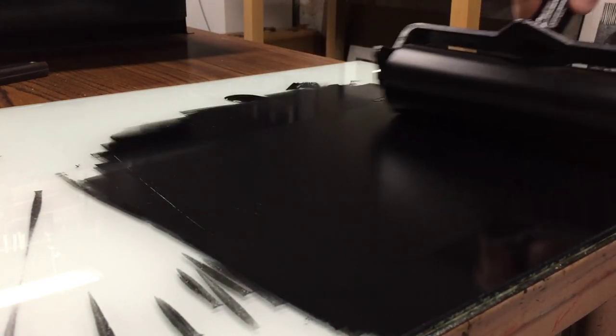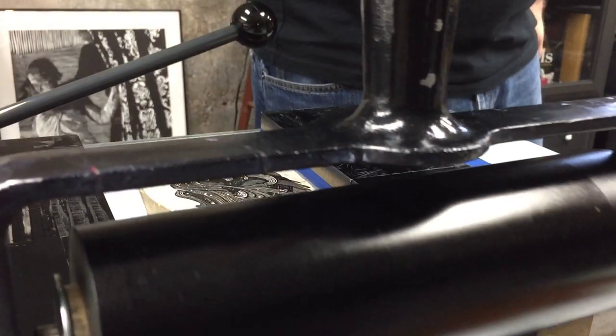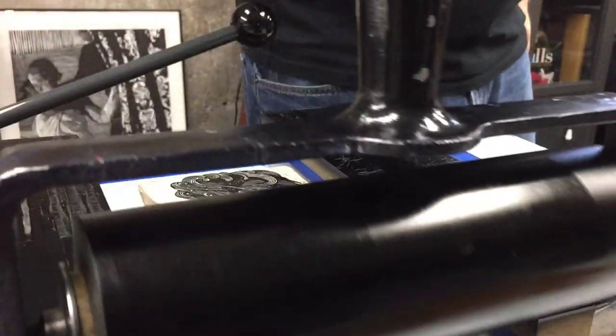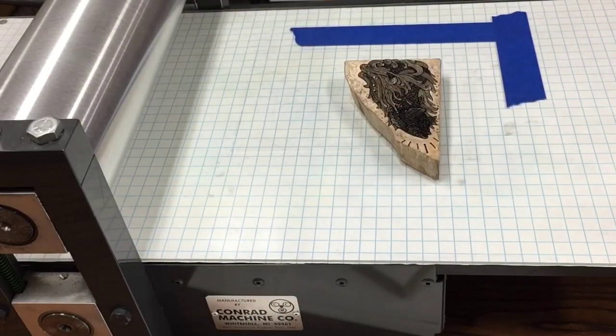I rolled out a nice even layer of black ink and then I placed the brayer on top of those two resin grave rails and simply coast it back and forth. That way it just inks the printing surface of the fish block. When you remove the two rails, you have your block secured on the press, sort of ready to go.